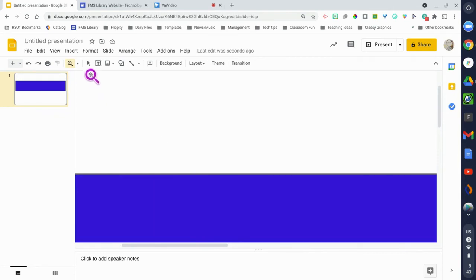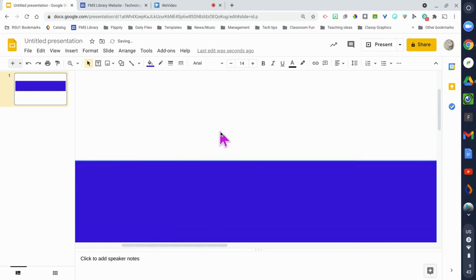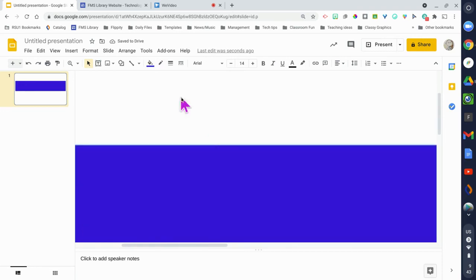I'm going to click off the magnifying glass by clicking the select tool, the arrow here. Then I'm going to select my object, and I'm going to go to the border color, which is right here next to the paint bucket, and I'm going to choose transparent. And that means invisible. You just won't see it. You could also choose for it to be a different color or to match the color of your fill color. But in this case, transparent works as well.